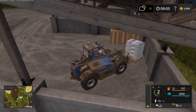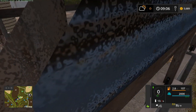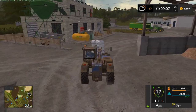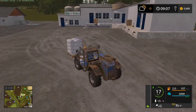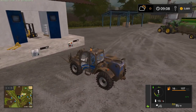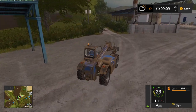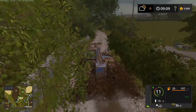Alright, condensed milk. I'm not sure you need anything much more. Well, no, condensed milk I think uses sugar, because it's sweeter as well. There we go. Let's go and offload this as well. What we're going to do is fast forward in a minute until we have a complete stack of each. I do need some more fruit, so I think we're going to run out of fruit before we have a full stack. We're going to get as much as we can until we run out of any given ingredient. We're going to go and sell it all.